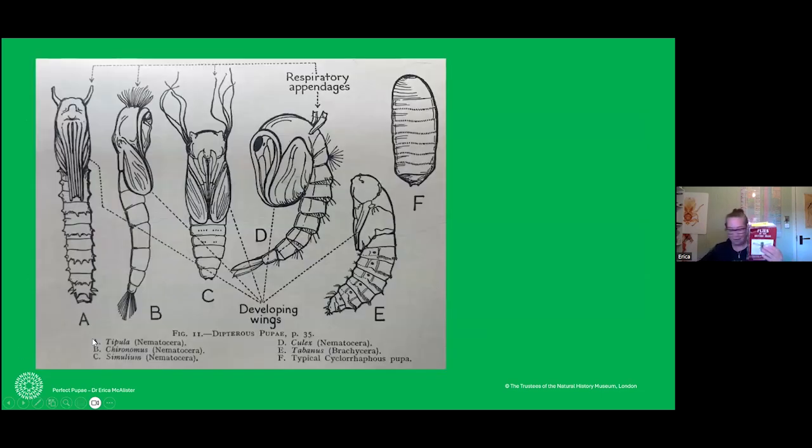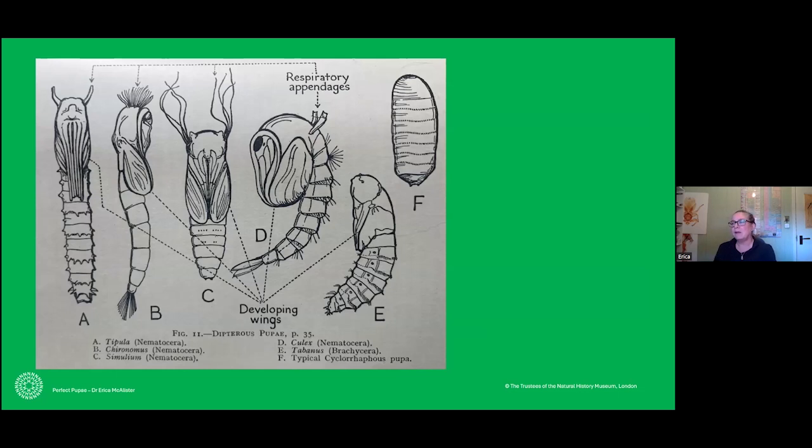Second book recommendation is obviously Flies of the British Isles. We have the original drawings of these in the library, which is so lovely. And he does some fantastic little drawings. Hammond does the drawings, doesn't he? Anyway, showing the different dipterous pupae. So we've got the Nematoceran pupae here with the tipulids, chironomids, simuliids, and the mosquitoes. And the mosquitoes are quite fun.